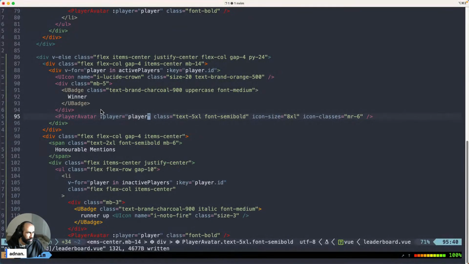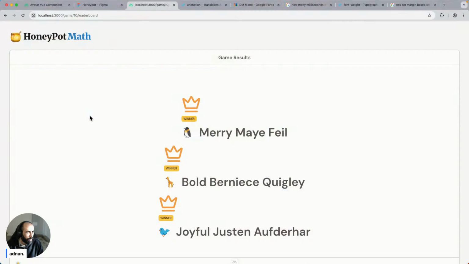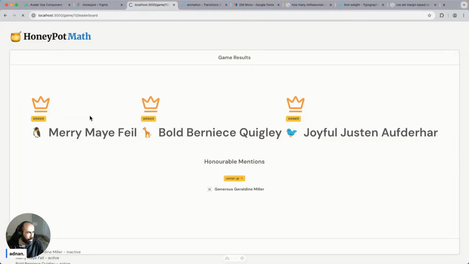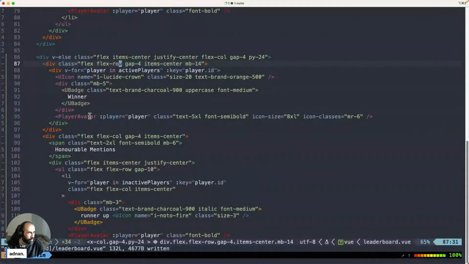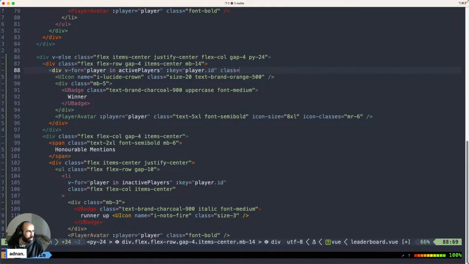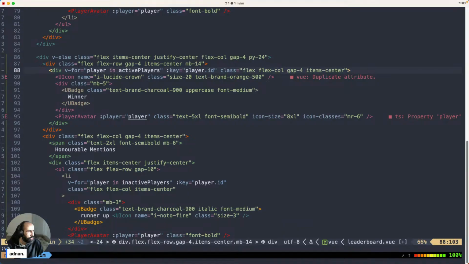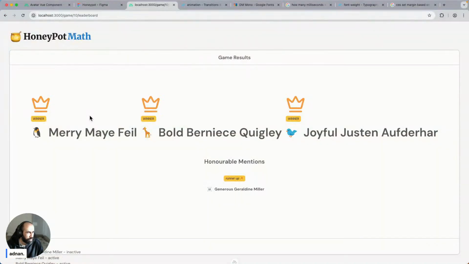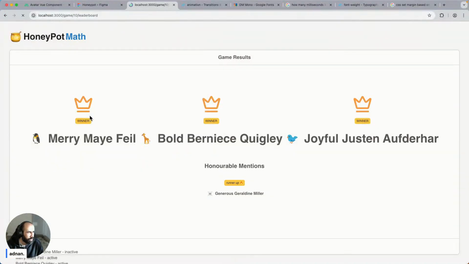So first thing first, this is flex col. So I don't want col, I actually want row. That's better. And then here I want a class to center all the items, correct? Give them some spacing.